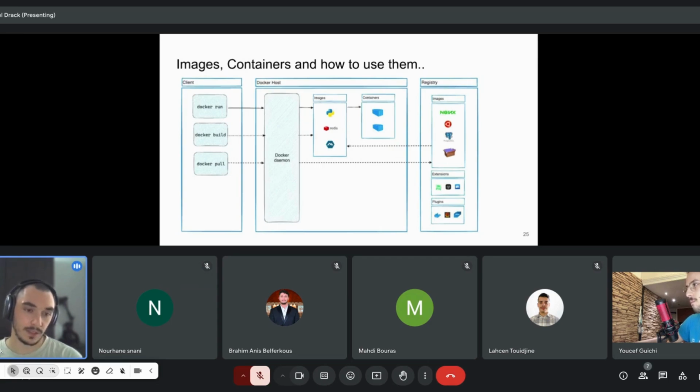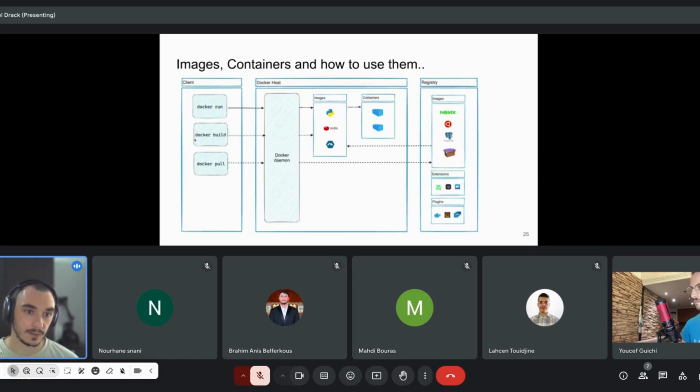And the next cool thing is that images are actually composed of multiple layers. That's what we call it. And if images share different layers, I don't need to download each and every layer every time. I can just reuse the layers that I already downloaded to my local machine, which minimizes network traffic by a lot. So this is pretty much how this whole thing works at the end of the day.